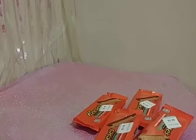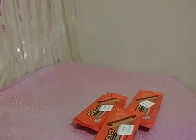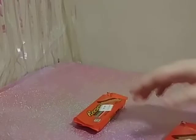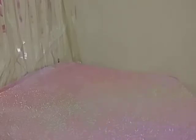Then I got 4 Franken cups at $1.19 each. So the interesting thing about these Franken cups, as you can see there, they weren't priced, so they weren't coming up in their system, and the cashier even asked an older cashier to help him, but she was like, if it's not in the system, I don't know, ask somebody else. So he had to ask maybe an assistant manager or somebody higher up than him for a price check.